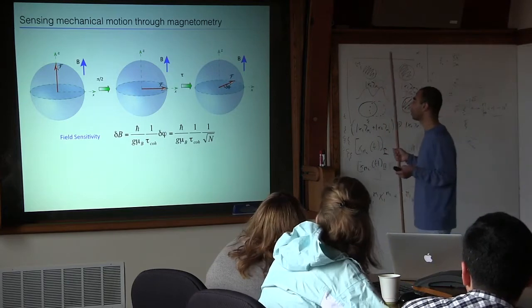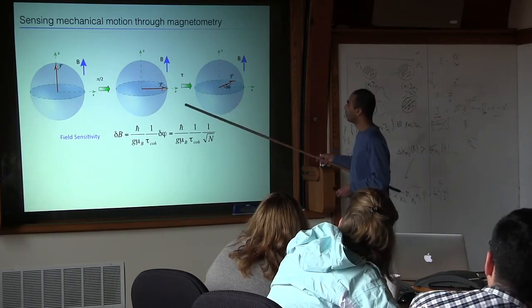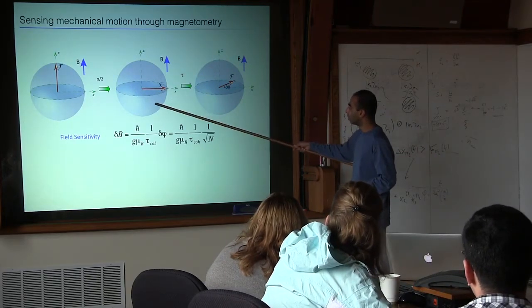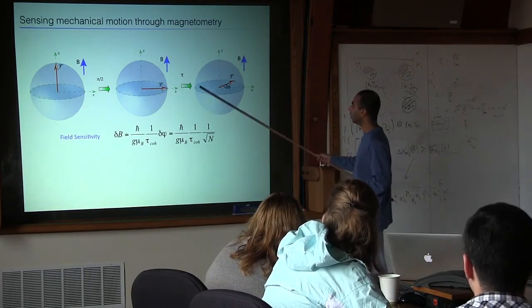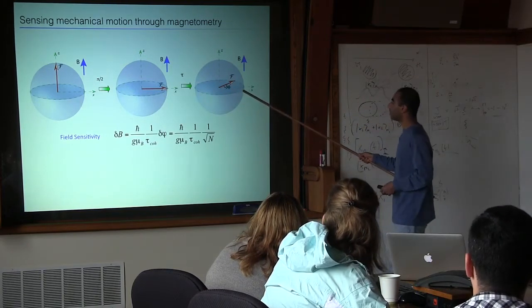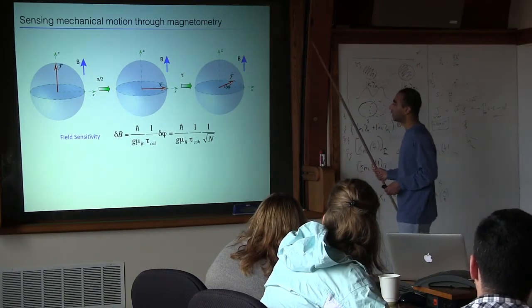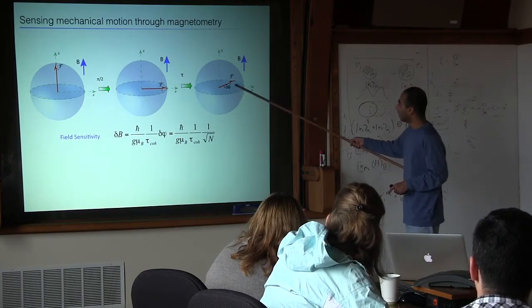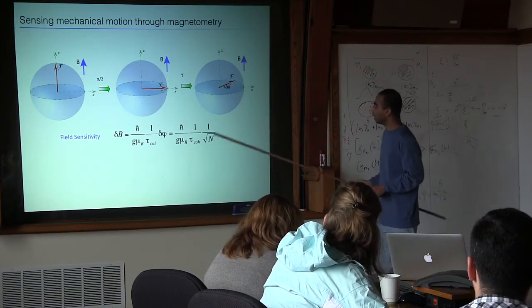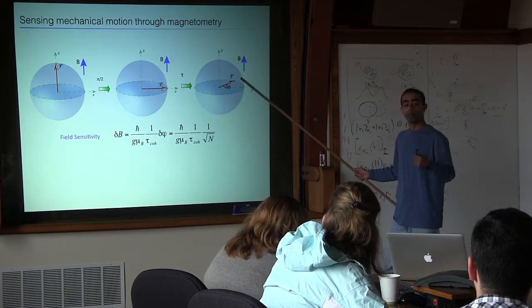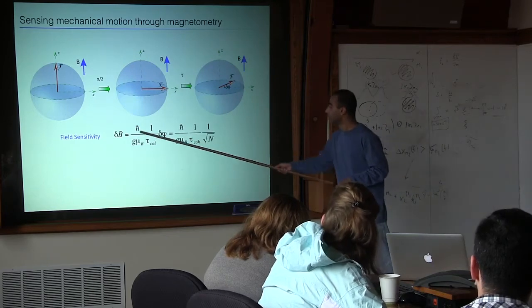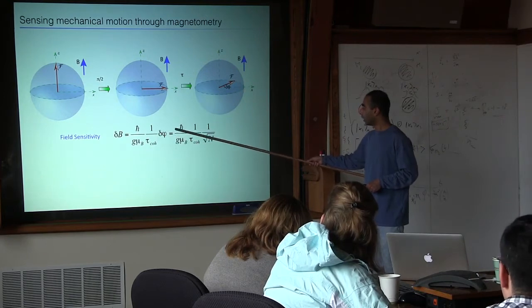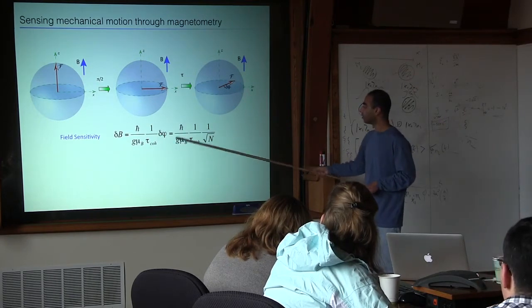Okay? So I have all the time in the world to integrate, and what I do is to basically take the spin, watch it integrate, watch it move around in this equatorial plane for some time t, and then I measure this orientation of the spin and say how much has it rotated, how much has it precessed. If I can measure this angle very, very well, or if I can integrate for a very, very long time, I can convert this angle measurement or this interferometric measurement into a field sensitivity, and that's just given by the angle by which it's rotated divided by the coherence time.